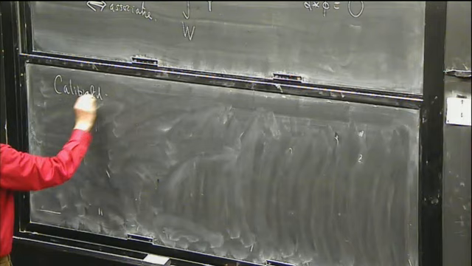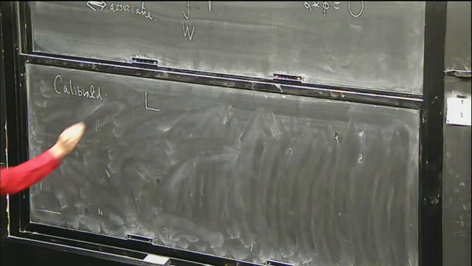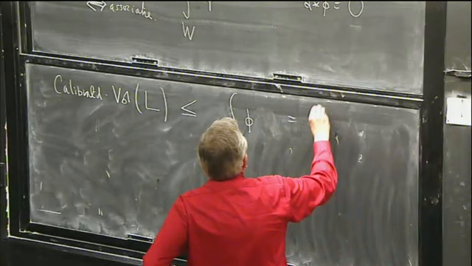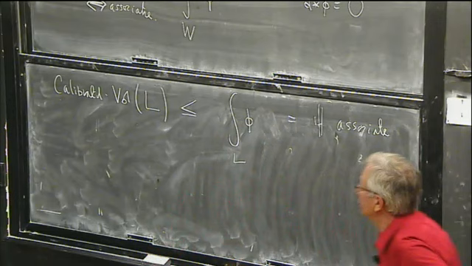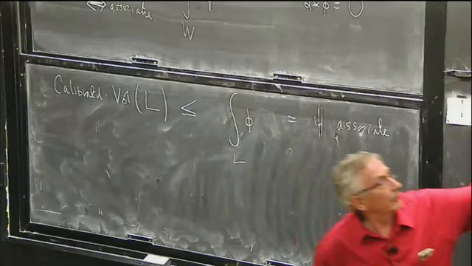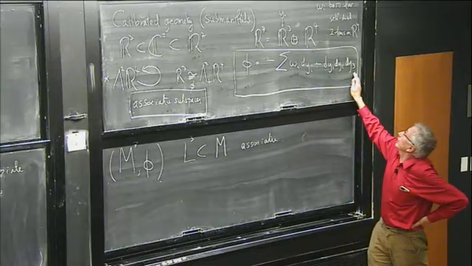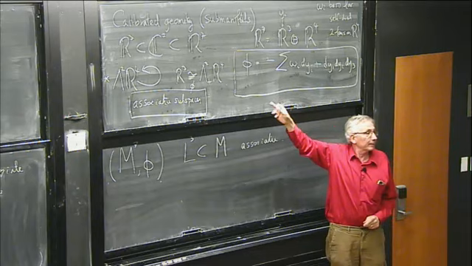That's to say, if I take any three-dimensional submanifold L, then the volume of L, with respect to the induced metric, is less than or equal to the integral over L of the 3-form phi, with equality if and only if L is associative. The equality discussion is just a pointwise discussion about the special properties of this 3-form. On our model subspace, in the R3 direction, this just gives the volume form. In any other three-dimensional subspace, phi is less than, at most, the volume form.